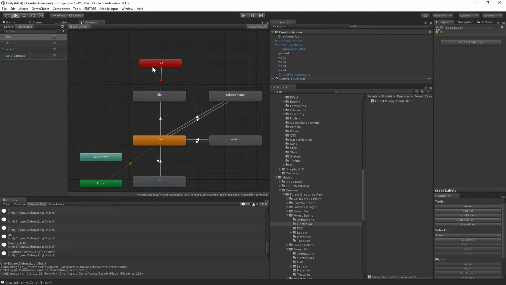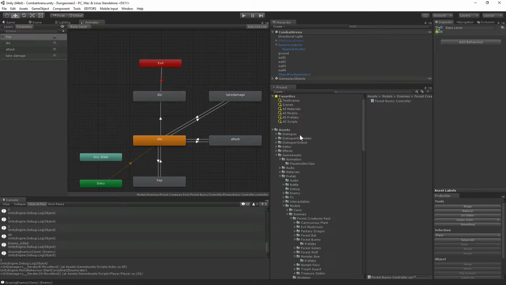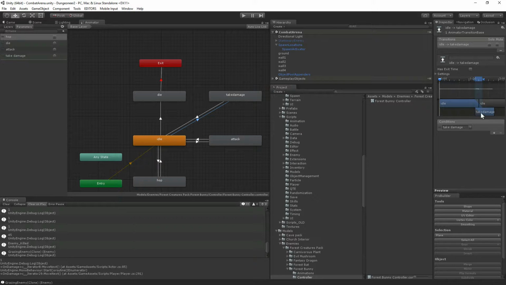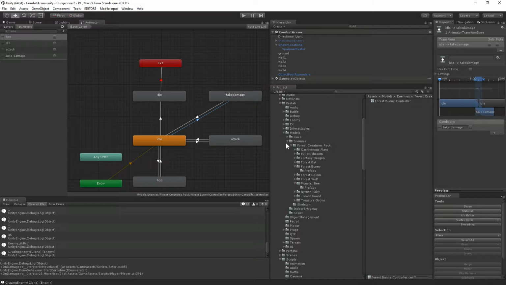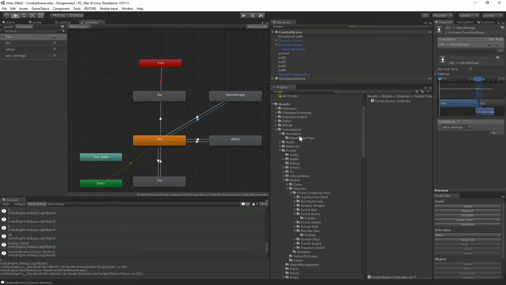Okay. So yeah, that has exit time checkbox on the transition determines if the state can only transition during a certain period of time on the animation, or if we could transition from the beginning of the animation clip or the end of the animation clip or whatever. So let's see if that doesn't solve our problem.